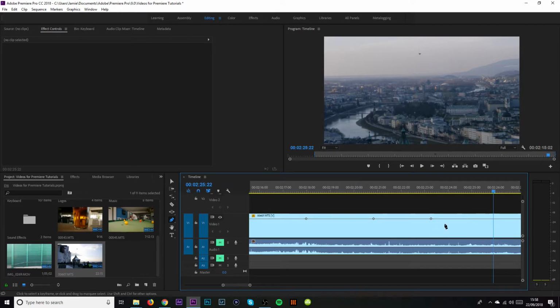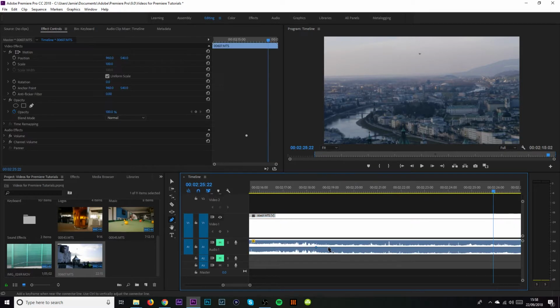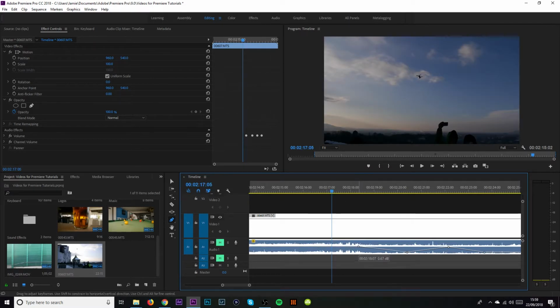We're going to get rid of these keyframes up on here. We'll add them again to our audio. I'm not going to show you the example because the audio is pretty simple, but basically you can bring it up, bring it down, or whatever. The middle being the standard audio that you recorded. And what it will do at this point is quite loud. We'll bring it down to there as an example. I've got it muted over here so it won't sound the audio, but it will just slowly fade in and come back up and go back down. And it makes for some good transitions for audio fade if that's what you're going for.